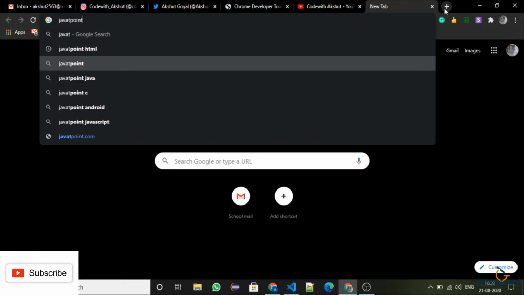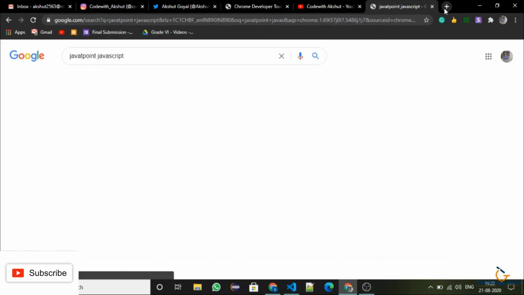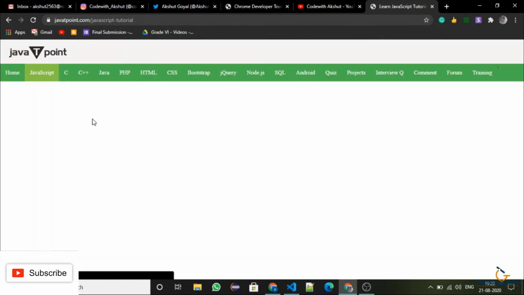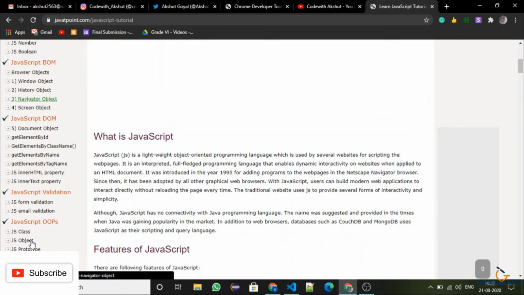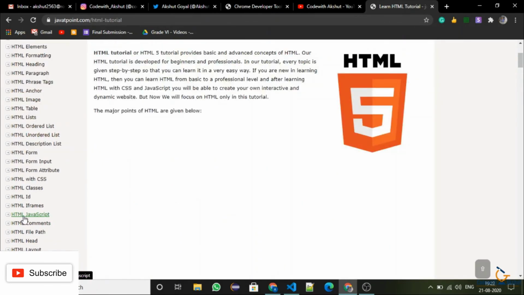If you go on any website, like JavaTpoint is one, and you go to JavaScript, I'm just telling you some websites that will help you. I will go in HTML only, HTML with JavaScript.